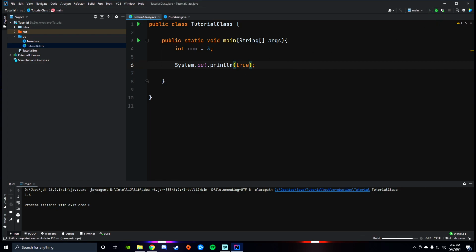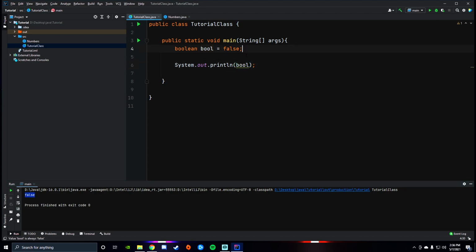Put a boolean there called true. Prints out true. Or if we make a boolean called bool, why not? And set it equal to false. I put in here true. Not true. Bool. It's going to be false. Print out false.